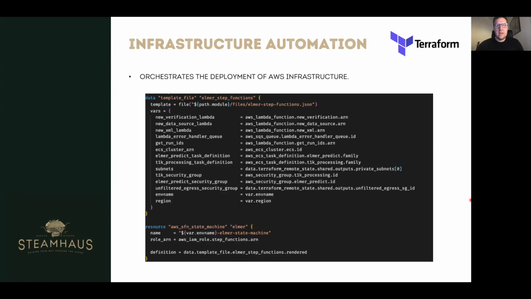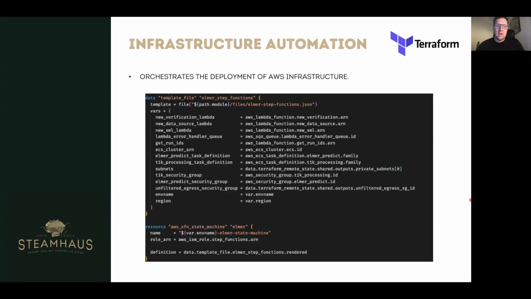Now, a template file data source in Terraform allows data to be fetched or computed elsewhere, to be used elsewhere in your Terraform configuration. An example might be using the AWS AMI data source to fetch the ID of a registered AMI with some specific tags. This could then be used in your launch configuration resource for an EC2 autoscaling group. In this example, we use the template file data source, which renders a template from an external file, which is our state definition JSON file.